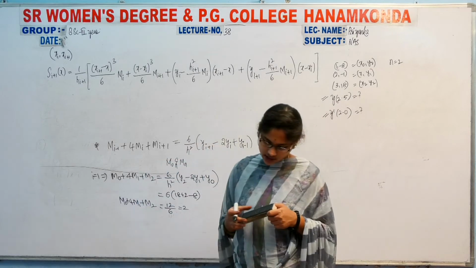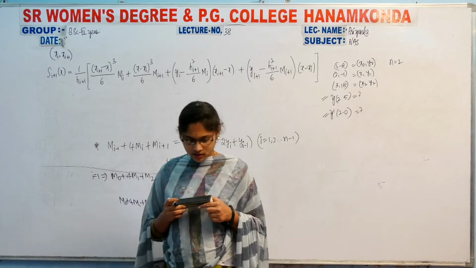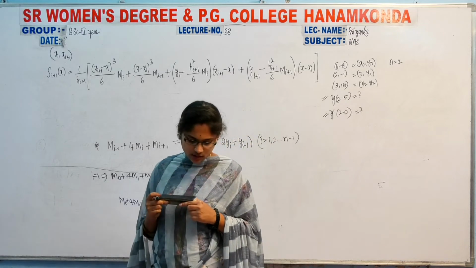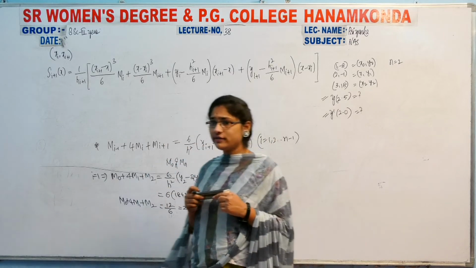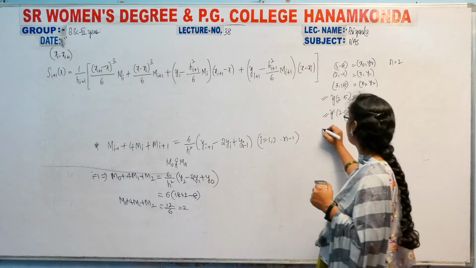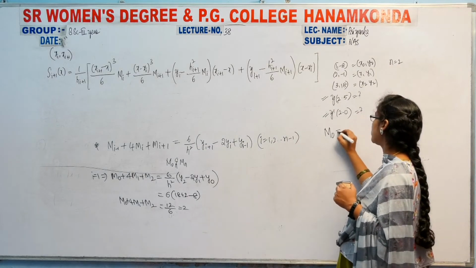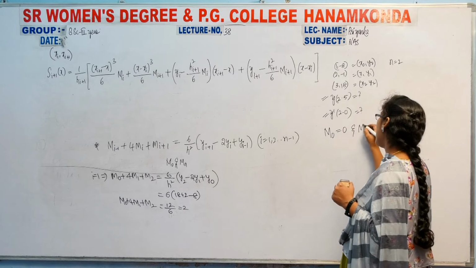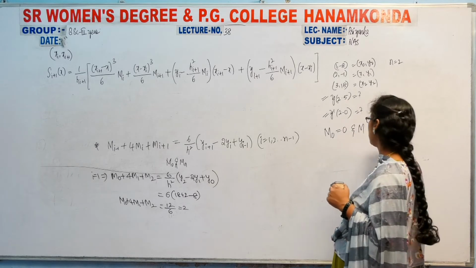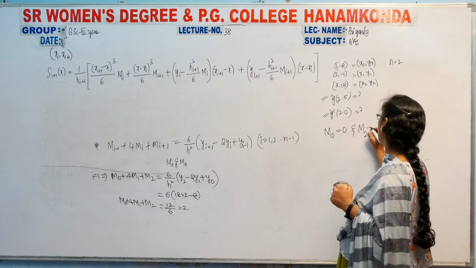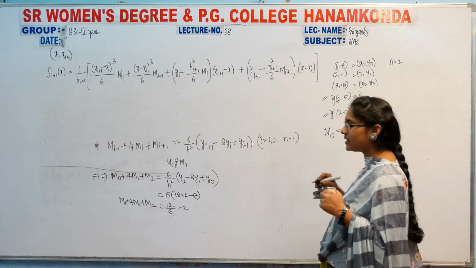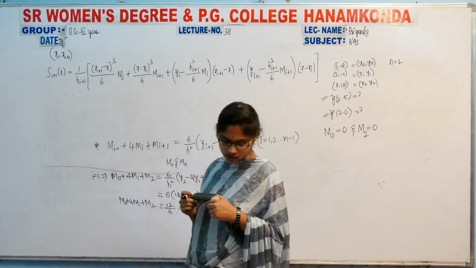So now here what I am doing is, here we don't know y3 and x3, therefore I said to take the starting value same. So we can take that m0 is equal to 0 and mn equal to 0. That means what is n here, 2, which is equal to 0. The first one and the last one are zeros.